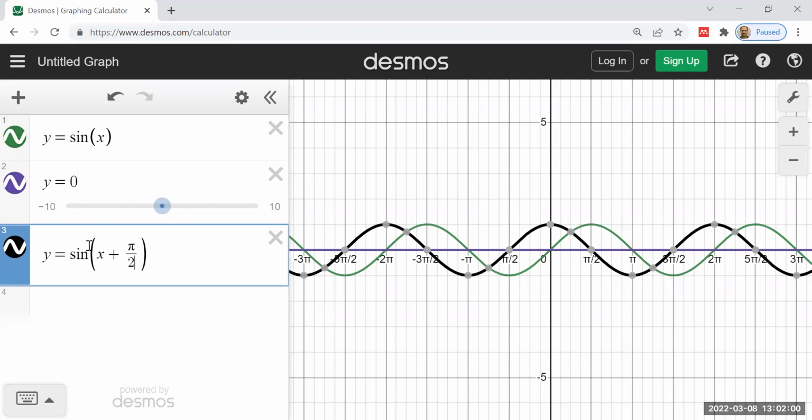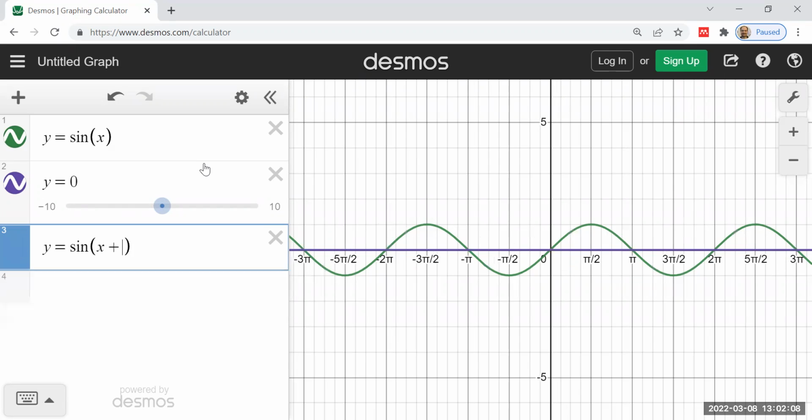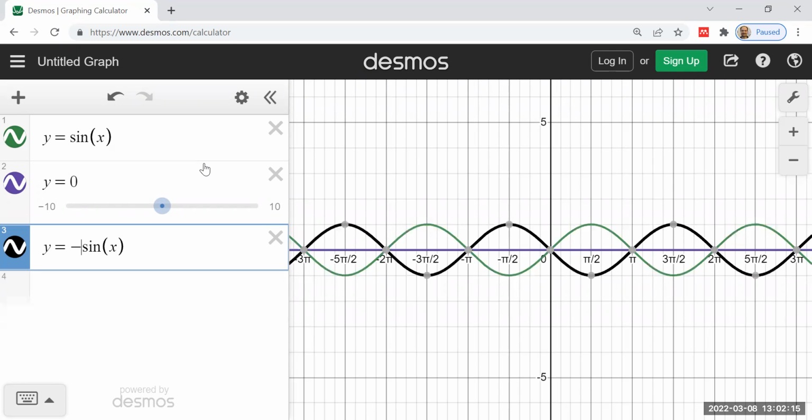So with this then, oh, actually, there's one other thing I want to show you guys. What do you guys think happens if I put a negative out in front? Flips it upside down. See it there? At this point, you have almost everything you need to graph any sine graph possible as long as it has a period of 2 pi. We're not going to get into the complicated stuff of what happens if you multiply the inside by something. But for us, that's all we need for every single sine graph that you're going to have.